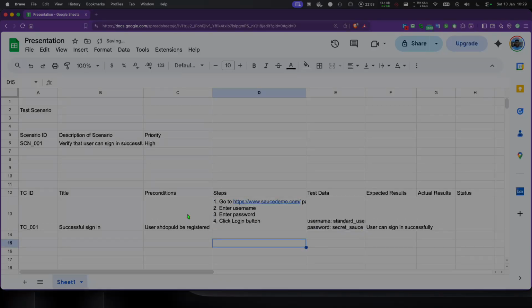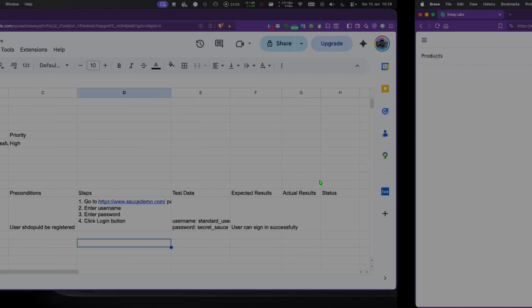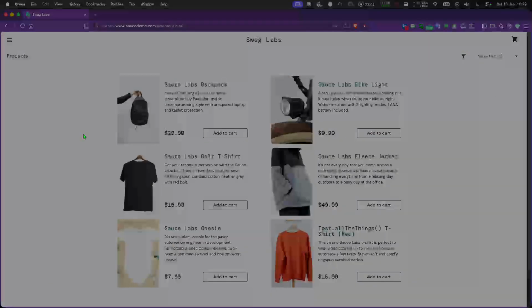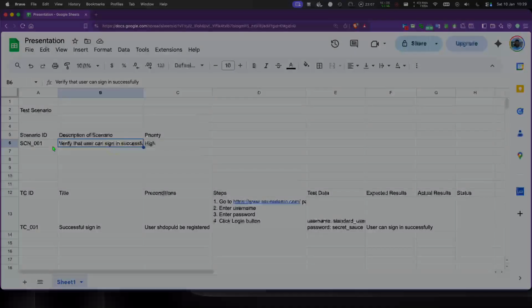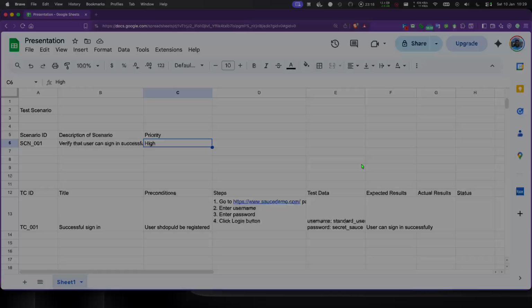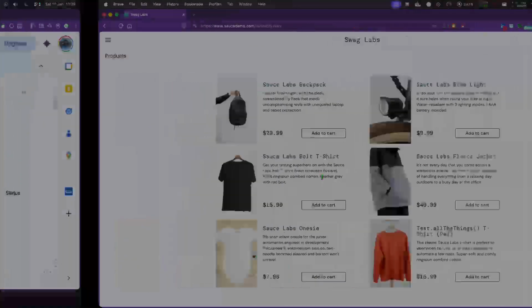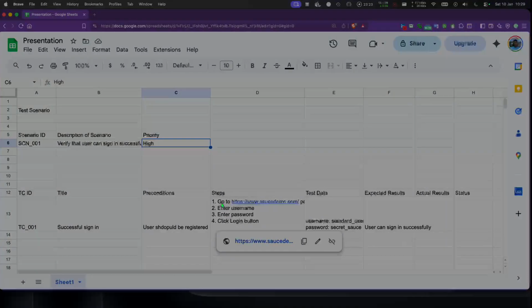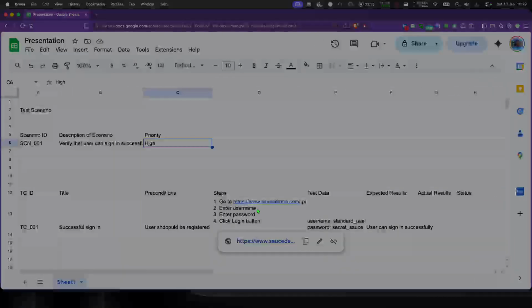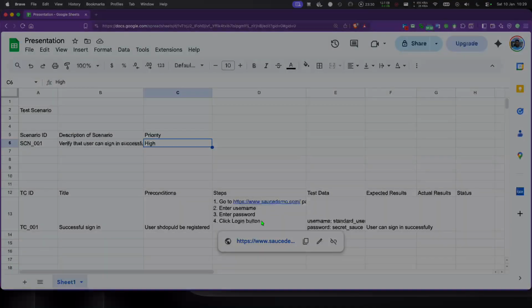Yes, so let's go through this together again. Before we achieve this test scenario, this is the high level overview of what we are going to do, but we need to perform some steps in order to do that. Just as we looked at together, in order to do the sign in, you first go to the URL, then you enter your username, you enter the password, then you click on the login button.